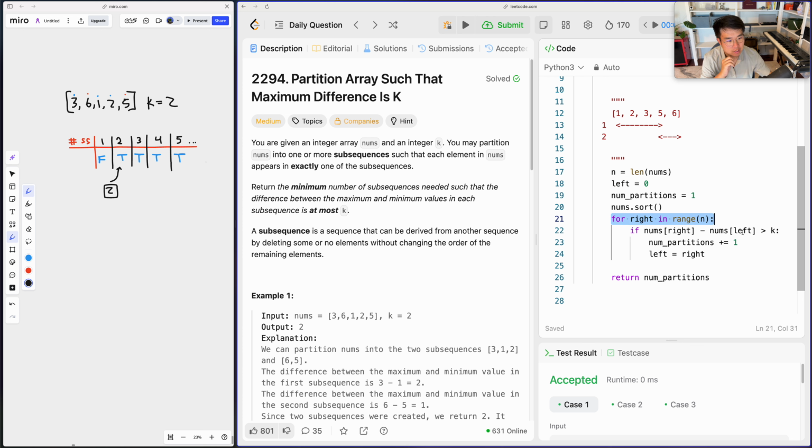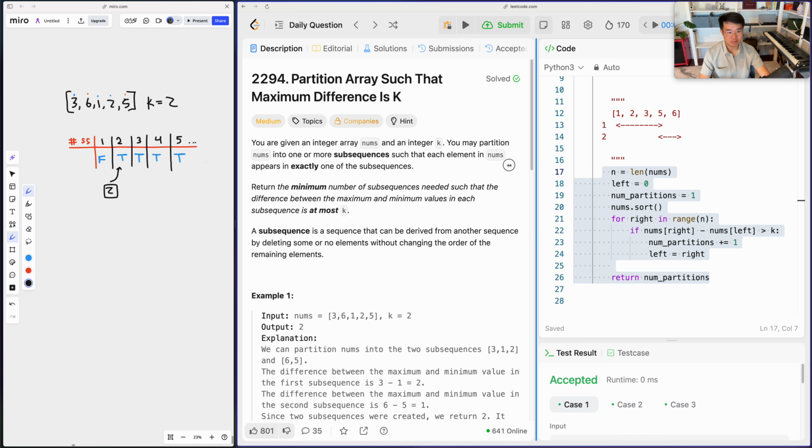And then you're always saying, okay, there's always going to be one partition, right? Like we always start with one partition. Worst, best case scenario or whatever, that one partition will last us the whole way. But we might run into a situation where this partition breaks, and that's this if condition. If that condition is true, then we need a new partition. And so then we create the new partition by setting the left pointer to whatever right is currently on, and then we just keep going. So, yeah, the code's nothing hard, but I think getting the result might be a little tricky.